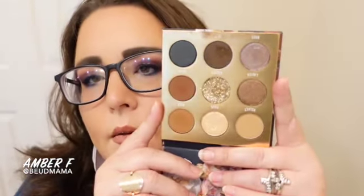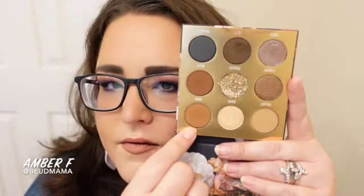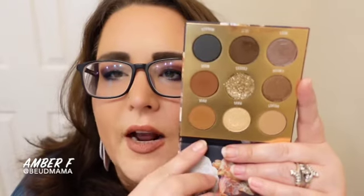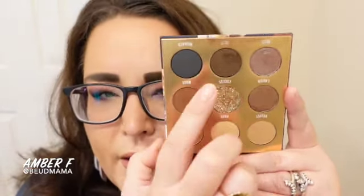All right, so then getting into the last palette, my ColourPop Grandeur palette. I used it a couple of times, but honestly, I don't have any progress to show you yet on this palette. I did work with it a little bit. I used the transition shade while I was kind of on the fence with Gorman, and then once I fell in love with Gorman, I've stayed consistently with that. I tried this shade a couple of times, even in my brows. It's a little too shimmery, and I'm not super fond of it, so it's going to be a straight eyeshadow for me.